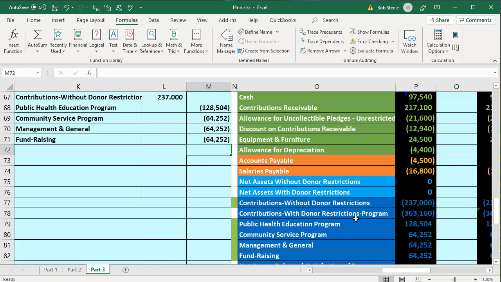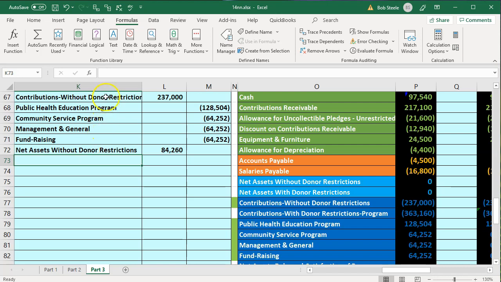And finally negative of the next 64,252. Okay, so then there's a difference. The credits adding up to the 321,260, the debit adding up to 237. Therefore, we're going to need a debit. I'm going to be on the debit side. I'm going to use the negative sum function, the plug function, negative SUM. And then we're going to highlight these ones and enter. And that account is going to be kind of like the retained earnings, kind of like the capital account if it was a for-profit type of organization, company, or sole proprietor. But this time, net assets without donor restrictions. So there we have it.